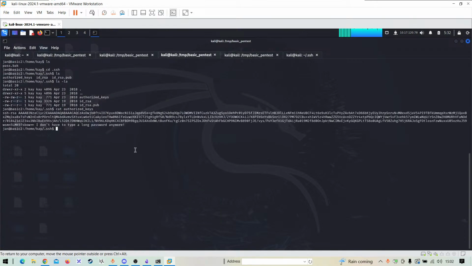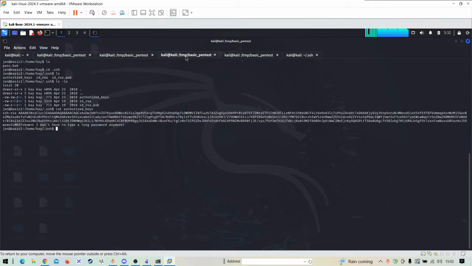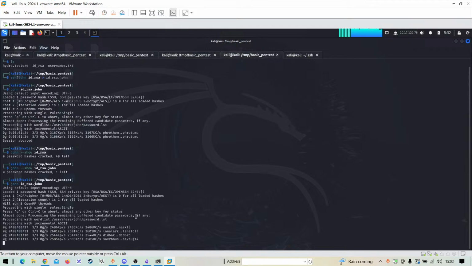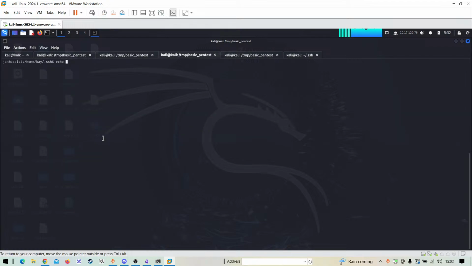And come back here, and the machine is broken again. Wow. And he's still not able to crack it. So you can do echo and just clear this, clear the mess. So put the string.